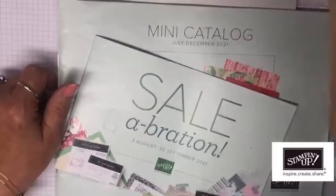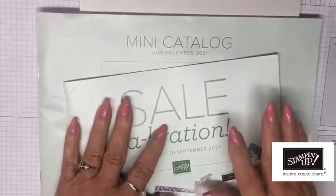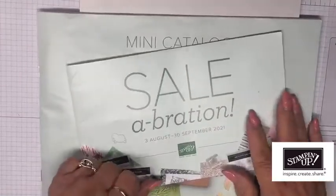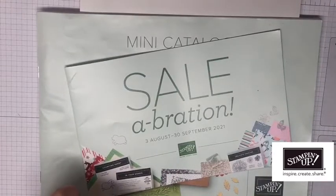So I'm starting by showing you the annual catalog, because it's hard to believe that we've had that now for almost 3 months. Hey Gloria, welcome. This is also getting closer to the time that the mini catalog will go live. So let's flip you down so you can see what is on here. Okay, 3 months into this, so if you're watching and don't have one of those yet, let me know. We'll be showing this off next week, although next Monday I still won't be able to show you the inside. I can show you lots of things that have been ordered, like last week I did Christmas. This week I have a couple of new little treats to show you, little hints and tips, but this goes live on August 3rd. And then I have an error to correct of mine.